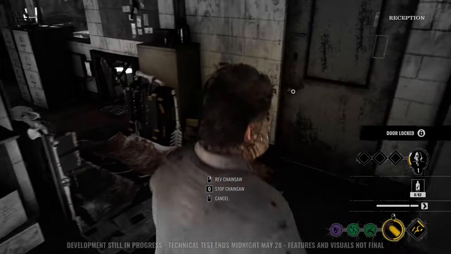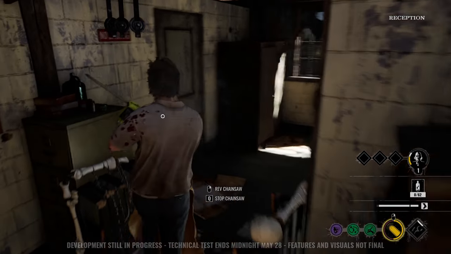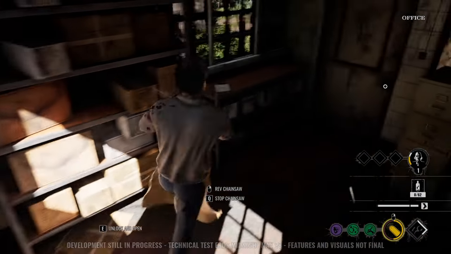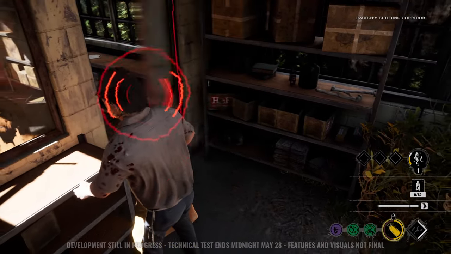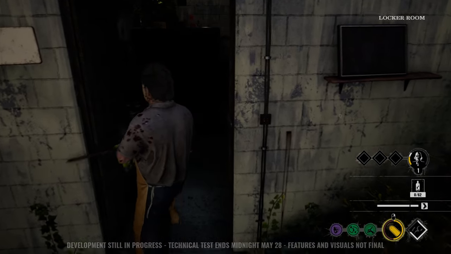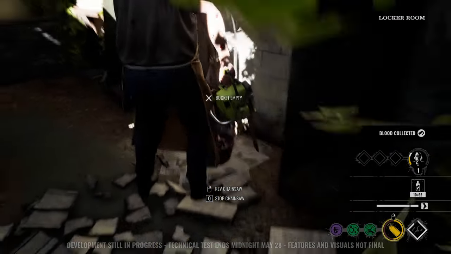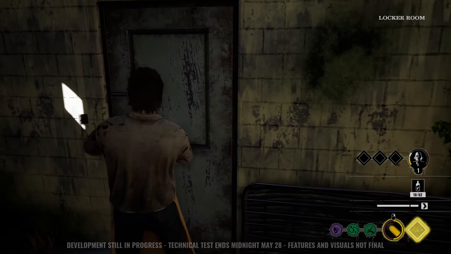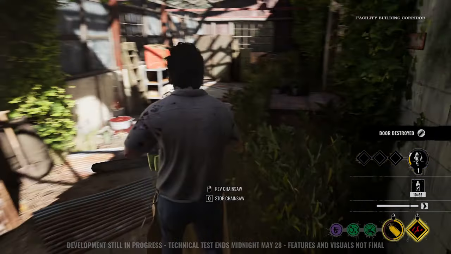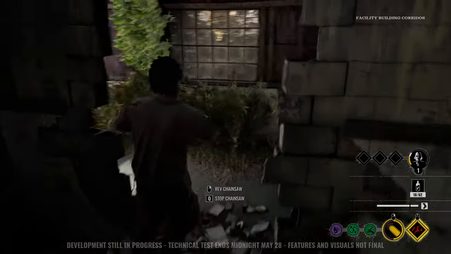Lock. Destroy. Then I can latch this. Is this locked too? Okay. I can latch this. Now they're both latched, which is actually pretty good. This I'm gonna destroy, I think. Probably a good idea. I don't have to destroy that.